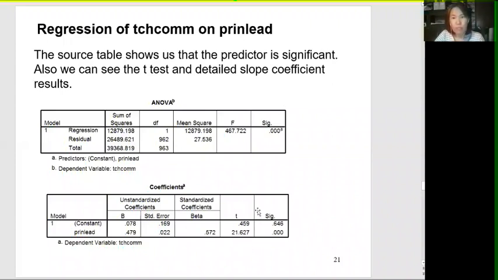Here, t-test. Since we have only one x variable here, if you square this t, you will get this F. So t squared equals F. But it's not the same case in the multiple regression, right? So we don't do it. Squaring it and getting the same as F only works well in the simple regression, okay?